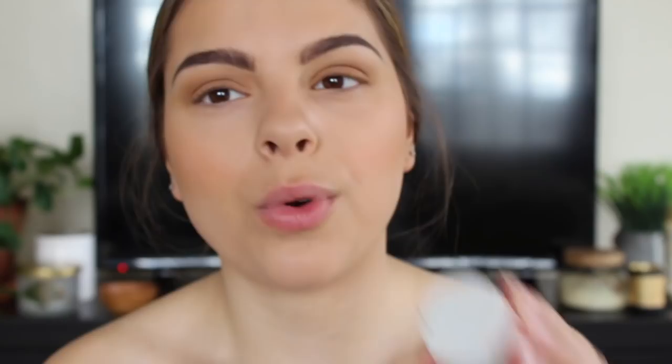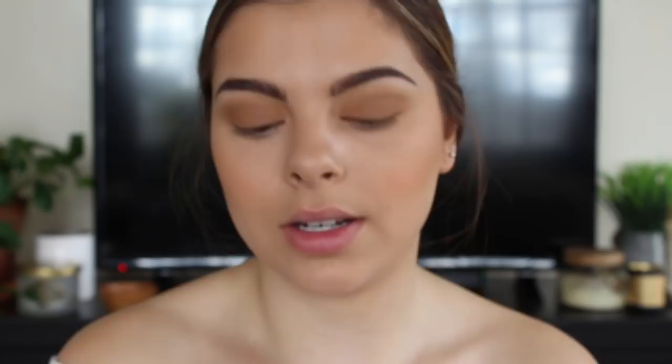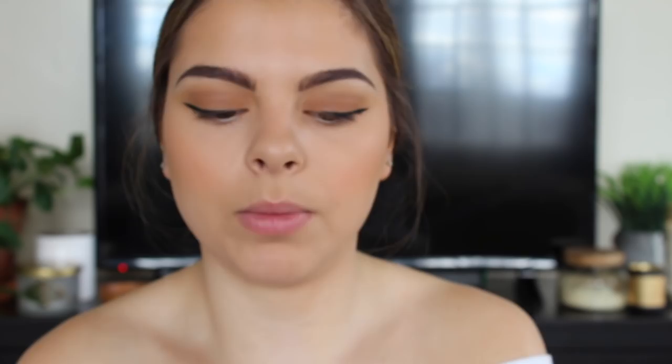It still gives a little bit of that cat-eye effect. Going into Raw Sienna with my Morphe G13 brush, I'm going to pack that onto the lid. For eyeliner, I'm taking my Colourpop cream gel color in Swerve and creating a winged liner — it's a little thick so I'm trying to recreate that style. To smoke it out a little more, I'm going back into the Kat Von D Shade and Light palette, taking the matte black color with a flat brush and slightly going over the edge of the liner.